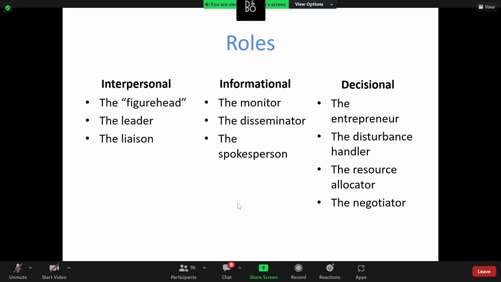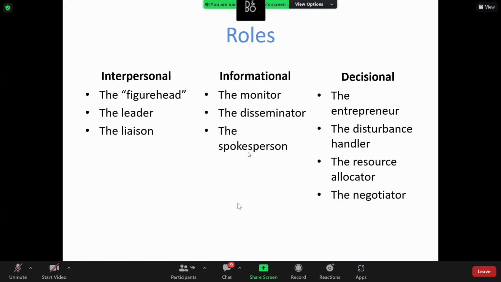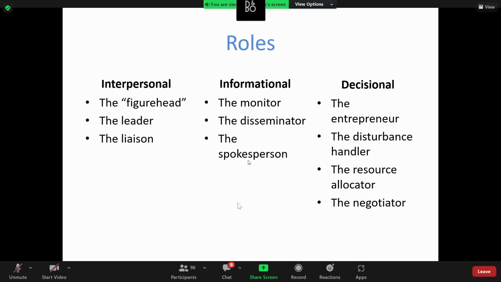Then number three, spokesperson. You have to speak about your company to the external people. You have to represent your company. For example, if there is a media conference, you have to represent the company. You have to talk about the company to shareholders, maybe in courts if there's a court case, right? To other external groups. If there is a strike, you have to be there for your company and talk for your company. That is the spokesperson. And the last one is decisional role.